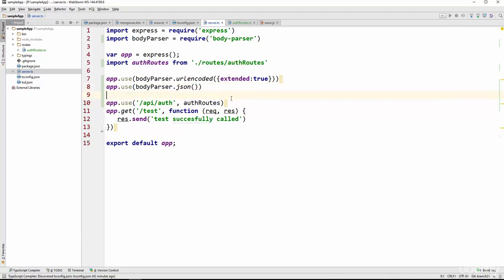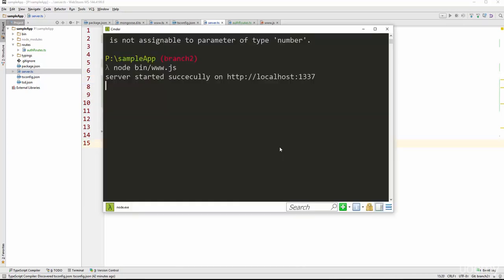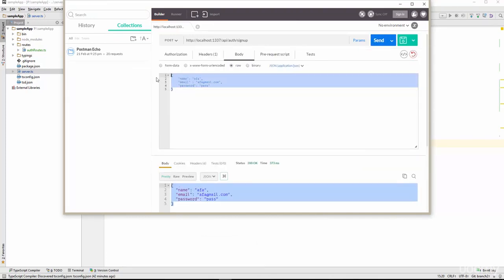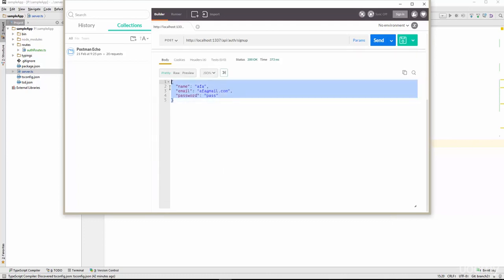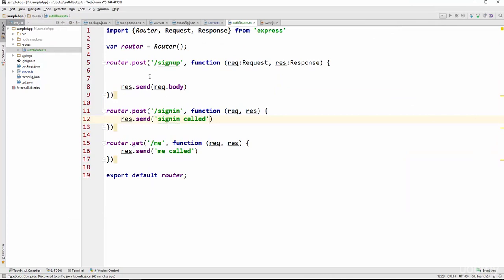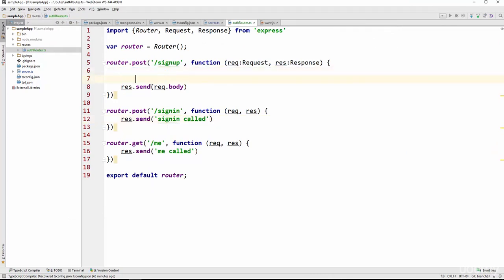Now in here we see that we have this setup. So this is our middleware. This will parse our JSON, and the next time we start our server again, we are going to be able to hit this route and get back our data. Now we can see that it just takes the body that we sent up here and returns it back.